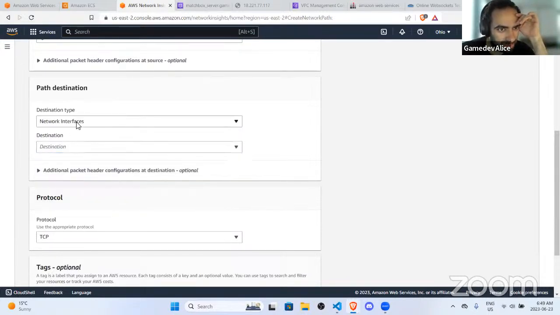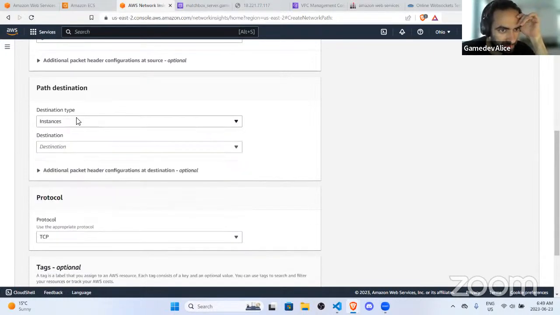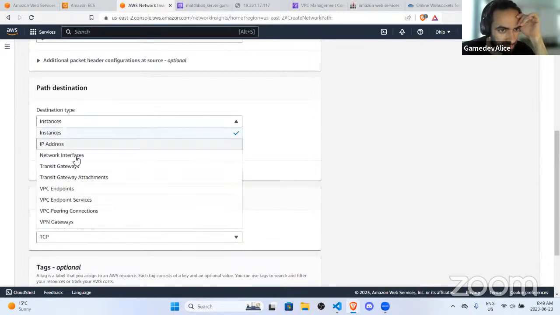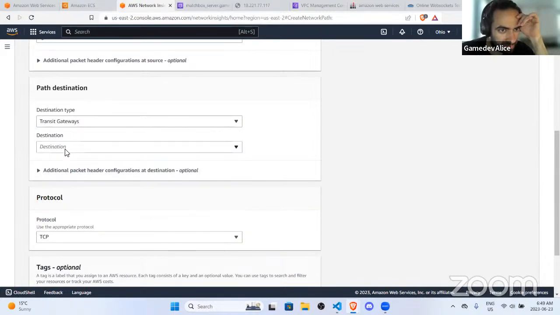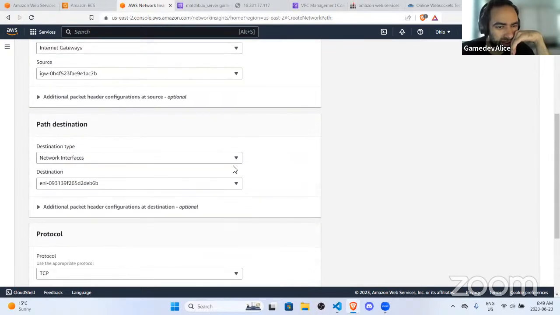Okay, network interfaces. So network interfaces, it seems like I could test.